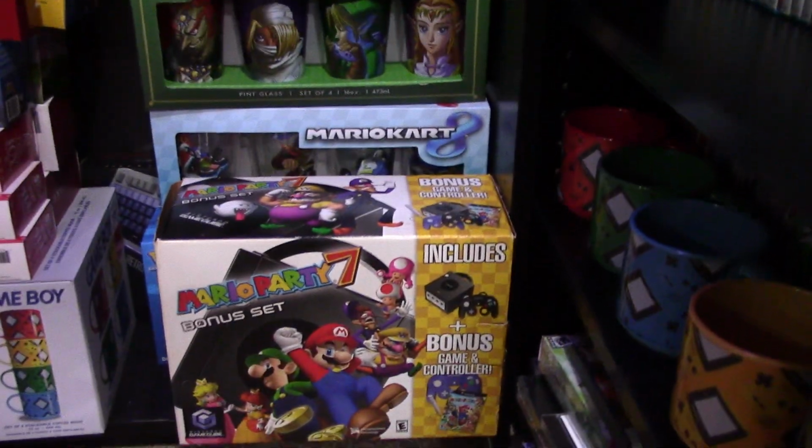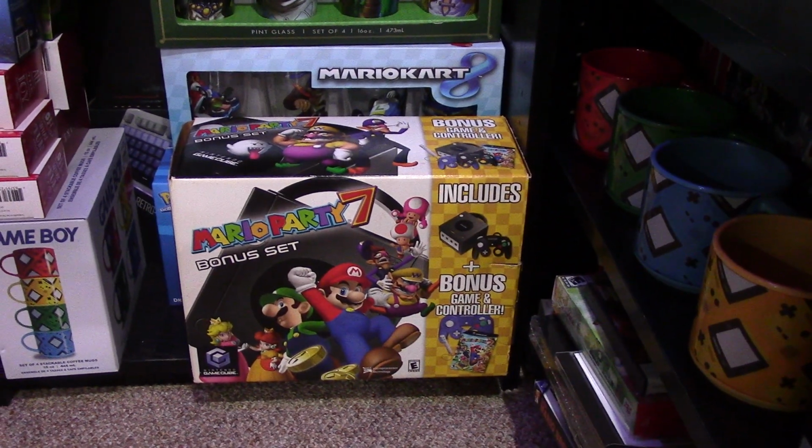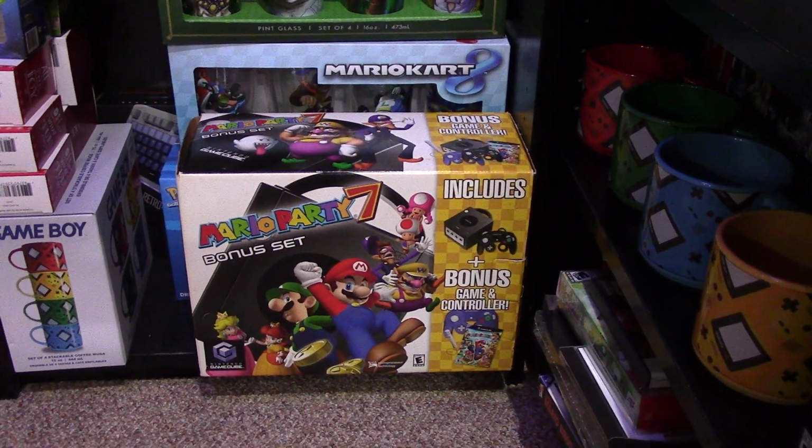Shout out to this Mario Party 7 bonus set that comes with an extra controller and the game. Love just the look of that front of the console. Really happy and inspiring for some reason. Love the way that looks.